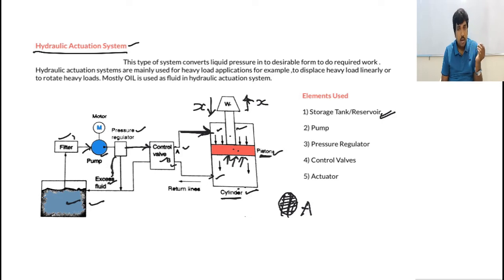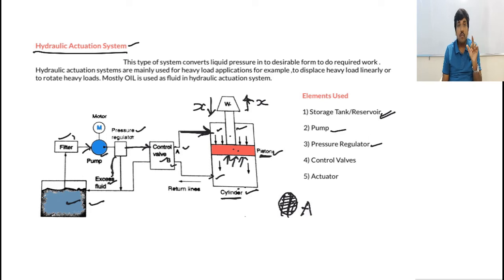Suppose your fluid is really clean and you do not have dirt particles. Then we can directly streamline the fluid to the pump, and the pump will stroke the fluid to the regulator, the pressure regulator. What is a pressure regulator? As I said, if the fluid coming out of the pump is at a very high pressure, the pressure regulator decreases it. It actually changes the quantity of the pressure of the fluid that is coming from the pump.